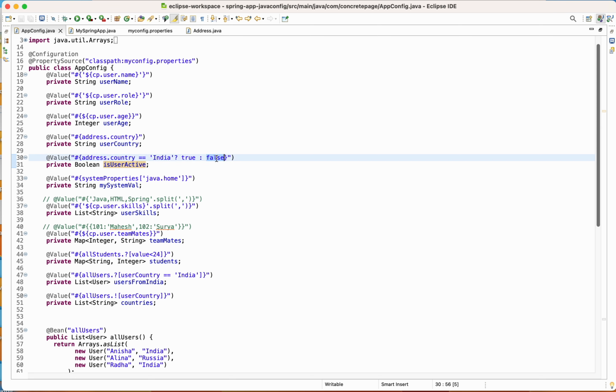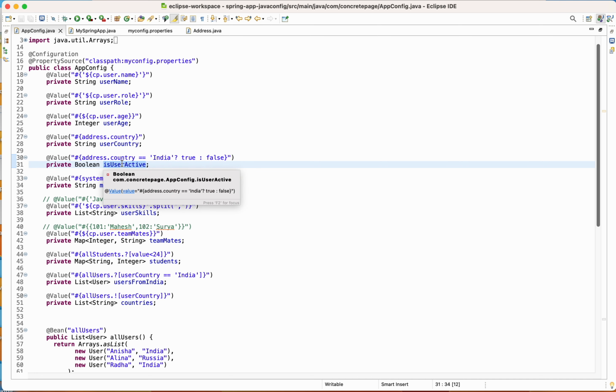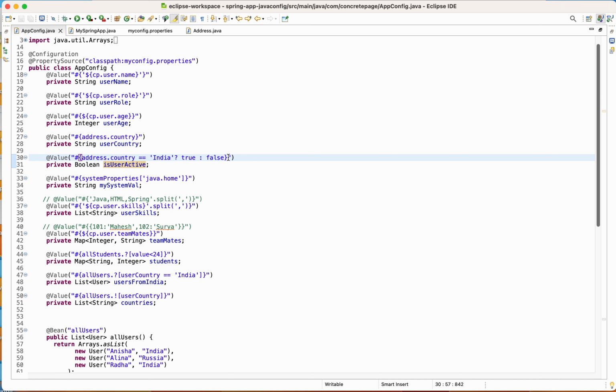This is the expression, and this expression will be evaluated, and then the result will be assigned to this field. So the value of this expression will be true because address.country is India, so it is matching, and hence we will get the value true. Let's see the is user active value.